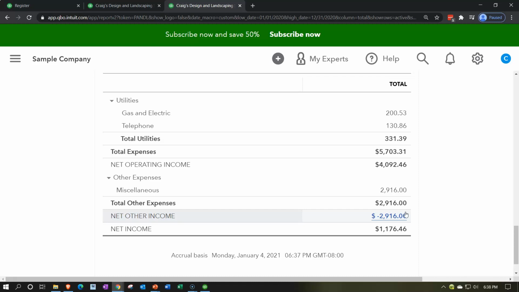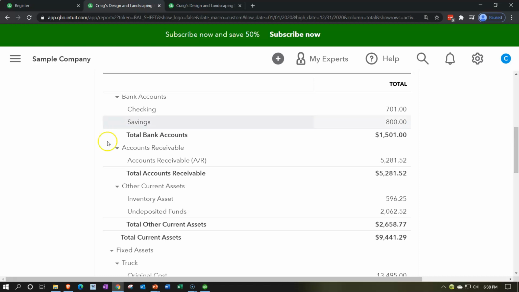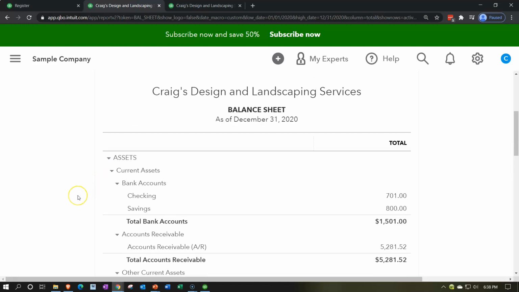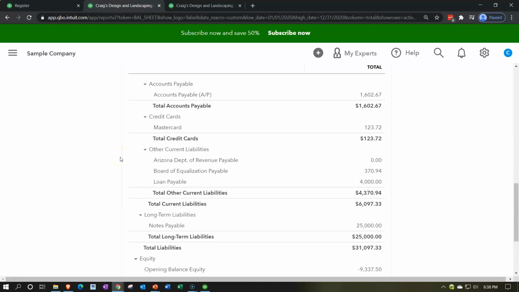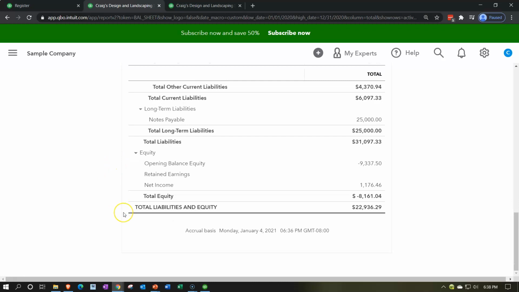It will also affect basically the balance sheet, because this income statement number, this 117646, is part of the balance sheet. If I pull over the balance sheet, which is the double entry accounting system, it is assets up top, and we'll talk more about the double entry accounting system, but assets, liabilities, and equity down here, and you can see this net income, there it is. It's part of the balance sheet.